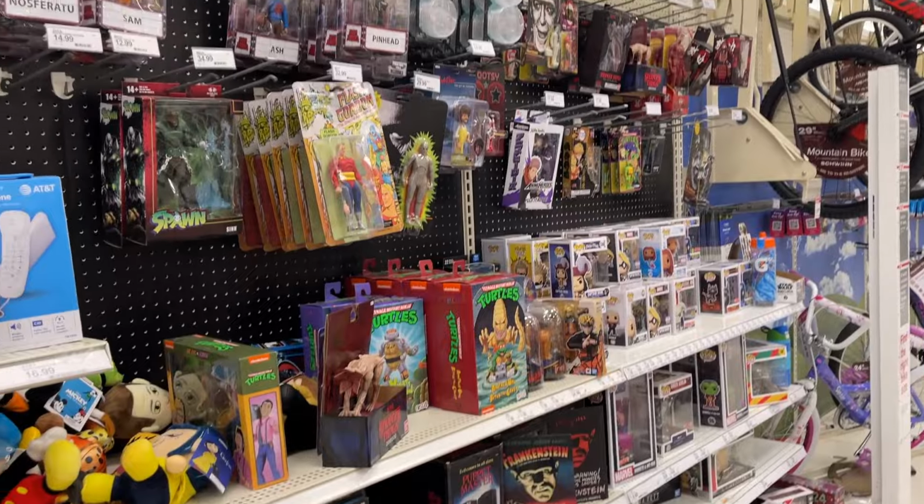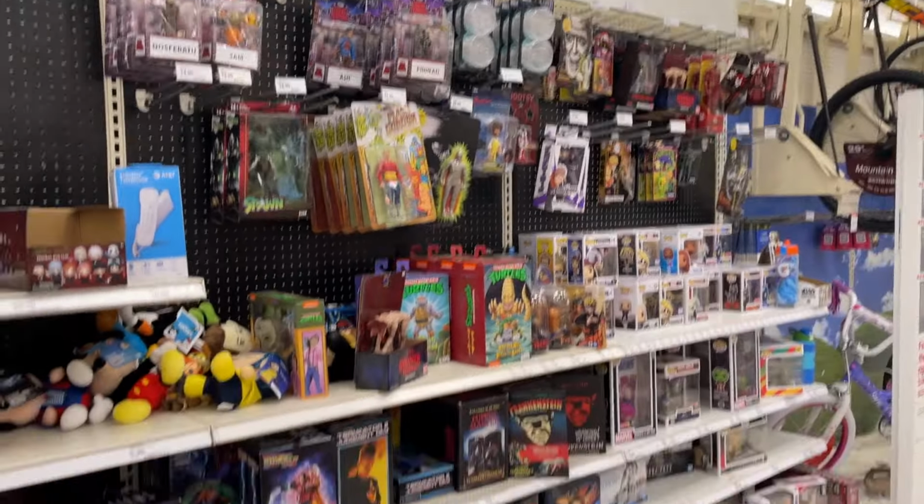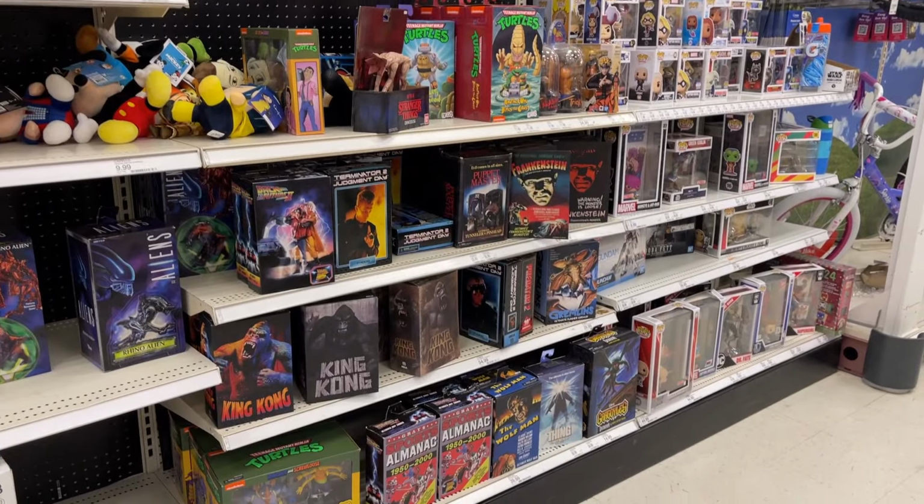So we got a few movie monsters. And yeah, not an awful collector spot, but nothing we're looking to pick up today. I think that's gonna do it for Target. All finished up at Target. No pickups, even though we're starting to see some of those Spider-Man retro cards. I like the retro card. You can definitely get a good look at the figures. We'll just have to see again.